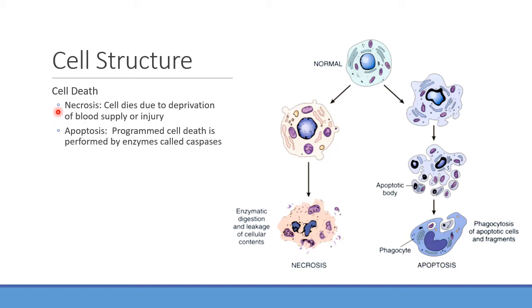On the flip side of that, you're going to have apoptosis, which is programmed cell death. This is where we're actually telling the cell, hey, we don't need this cell anymore. Let's go ahead and get rid of it. Maybe it's damaged. Maybe it's not functioning properly. Maybe it's a cancer cell, a precancer cell we want to get rid of. Lots of different reasons for that. But again, it's a much more organized fashion versus necrosis, where cells are just dying off pretty much unexpectedly from the body's standpoint.